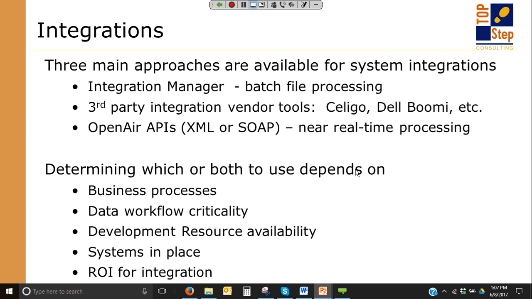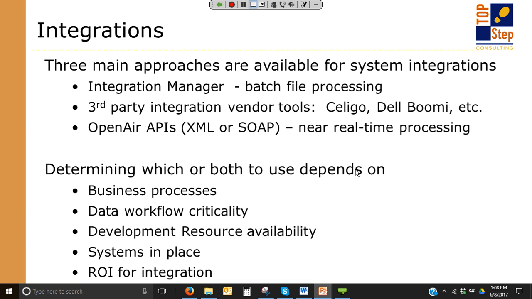The second way, which is something that's come along over the past 3 or 4 years quite a bit, is third-party vendors. So Dell Boomi was one of the first on the scene to build an integration tool that could connect to OpenAir. Celigo is now coming out with their version of the same thing. Jitterbit has a solution.